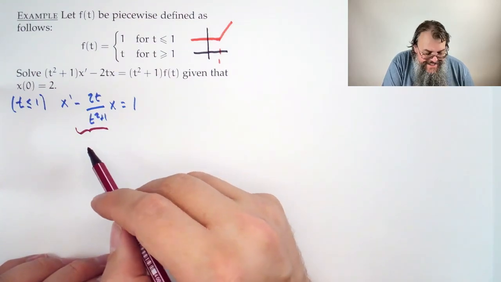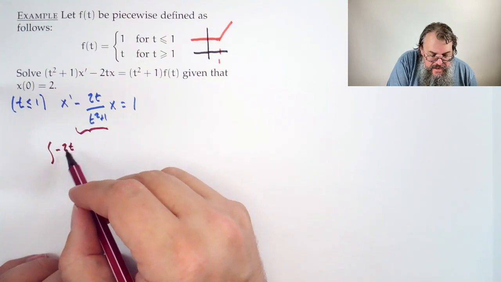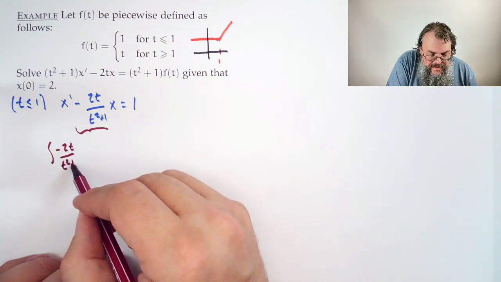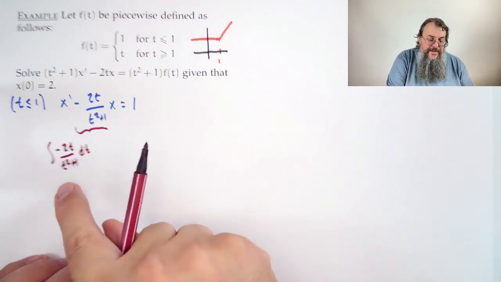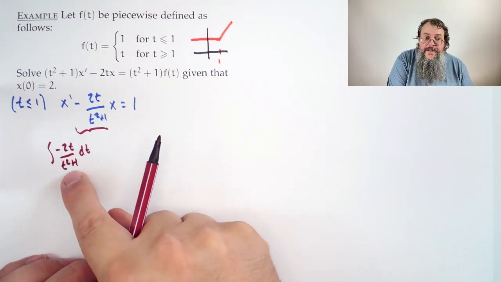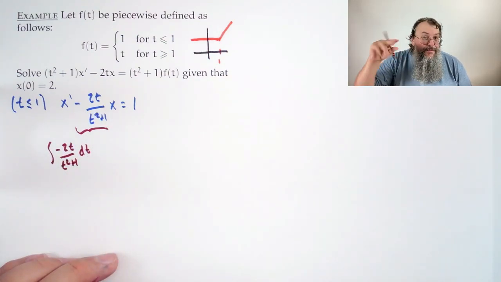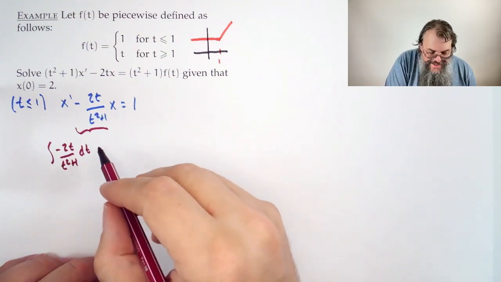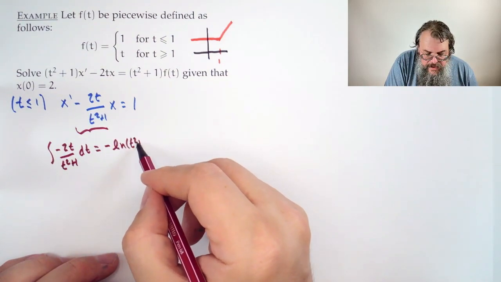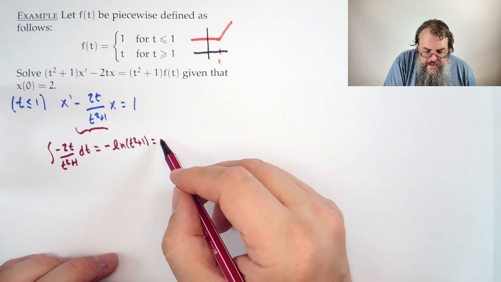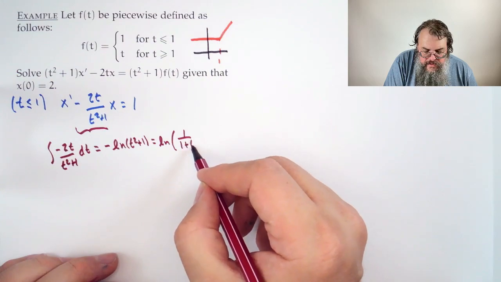So let's not. All right, so we're going to integrate minus 2t over t squared plus 1. Now this is an integral we've been doing a couple of times, so let's just say it out loud. u is t squared plus 1, du is 2t dt. So it's du over u with a minus. So this becomes minus log of t squared plus 1, or if you like, this minus goes in, this is the log of 1 over 1 plus t squared.